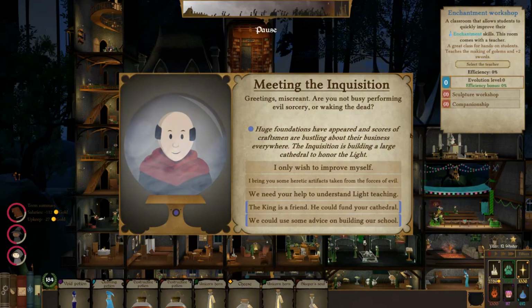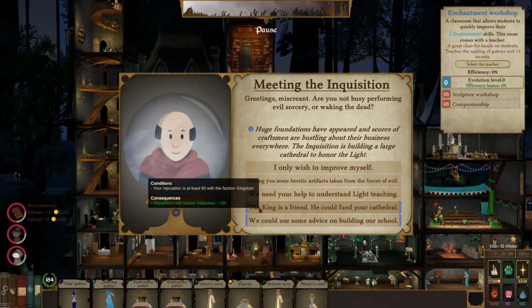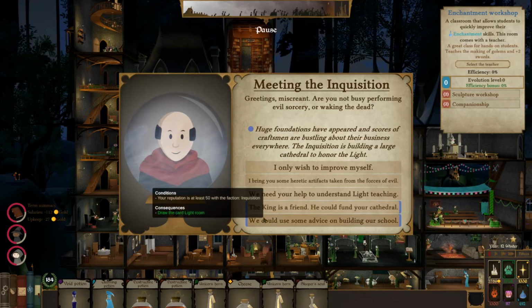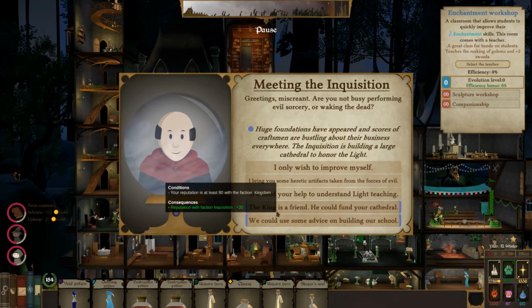Huge foundations have appeared and scores of craftsmen are bustling about their business everywhere. The Inquisition is building a large cathedral to honor the light. These are the two we always have. Sorry, we have 3 we always have? We need your help to understand light teaching. Your reputation is at least 50 with the faction Inquisition. Okay, that's why we have this now. Receives 100 light mana. The king is a friend. He could fund your cathedral, rep with the Inquisition plus 30, or we could use some advice on building our school. Draws the card Light Room. I'm going to go with the king as a friend because there's no downside to this and the rep gain is good. And we don't need a light room, we have one.